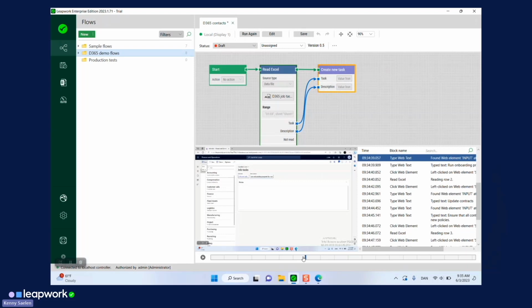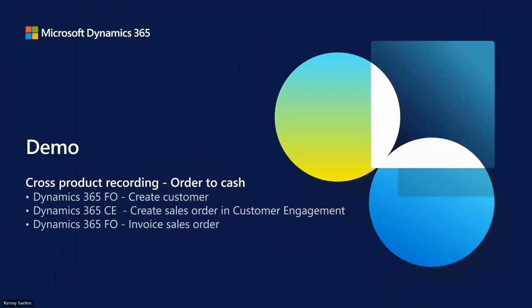This is also true for when you, for example, have an integration with DevOps. When you run the test case there, afterwards there's always going to be a recording available on the controller, so you can always go back even in those automated scenarios. So that was a quick initial demo just to show you the recording experience of what you might expect. So the next demo is about cross-product recording.